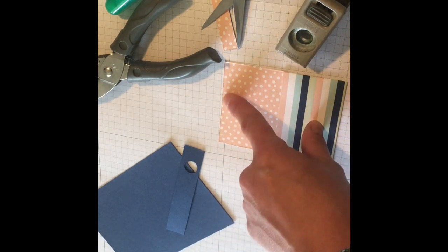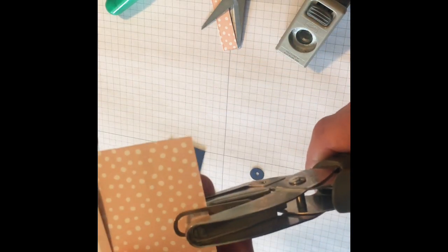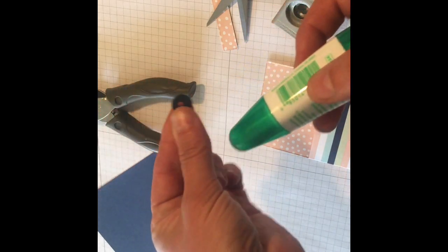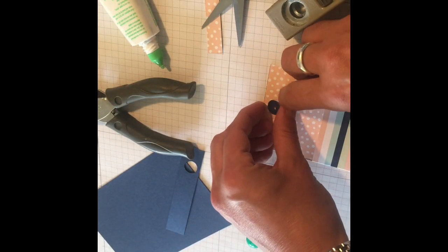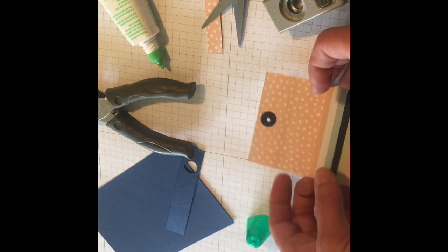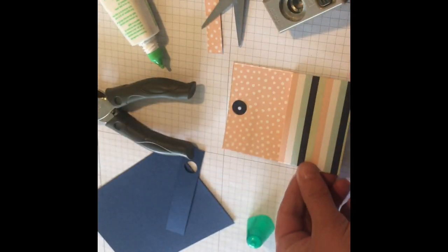I'm going to eyeball roughly the middle of this one and take another small hole out the top, because this is where we're going to thread through some twine. So that's that one. Then taking your little bit that you've already done, you're going to stick that just directly over the top of your hole on the top of that one. Just hold it for a second. So there you've got your little pocket to put a gift card or a little note, anything like that.